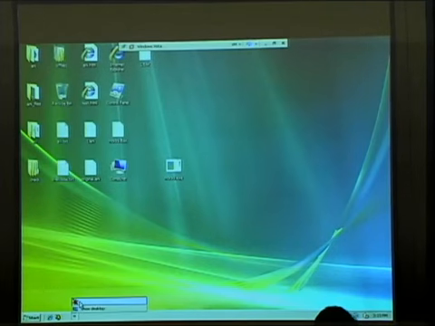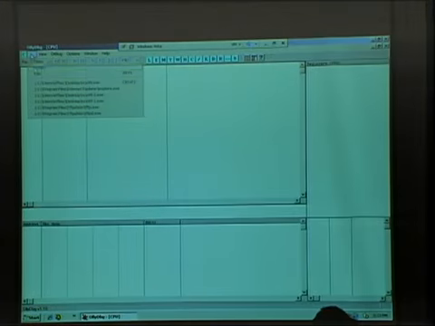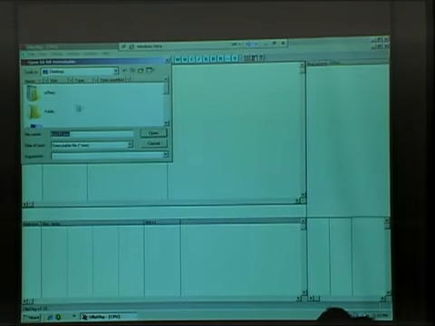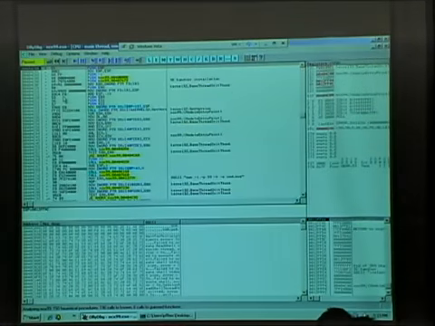So we'll open wonderful, wonderful Ollie. Actually, I should be using Immunity Debugger because it's light years ahead. But I find that Ollie has a much smaller footprint, and for simple demonstrations, I still prefer using it. But if you want to do this, you really should download Immunity Debugger. So we open our malicious file, and Ollie takes us straight to the entry point of the file.